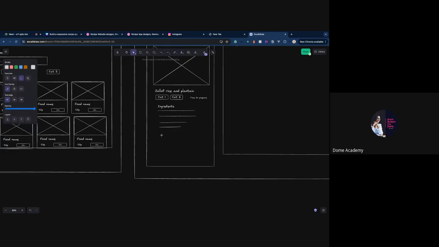So the steps will have numbers. So you have step number 1, number 2, step number 3, steps to prepare.